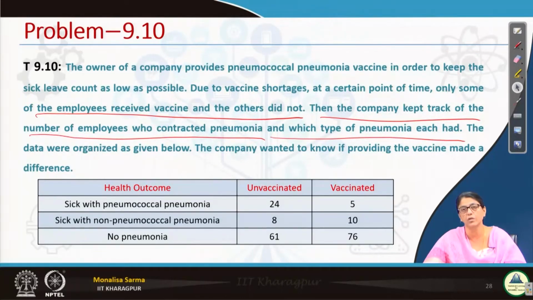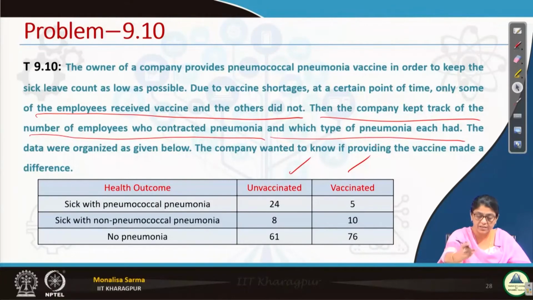That's what we need to find out. So this is very much a question of chi-square distribution. Because these are different categories, and we have to find out the correlation of these two categories. What are the two categories here? The different categories for the independent variable: there's the vaccination status, that is the unvaccinated and the vaccinated.